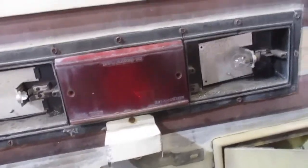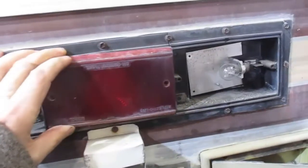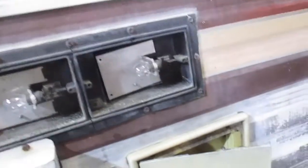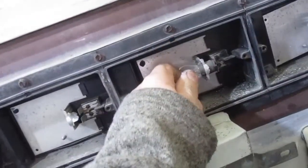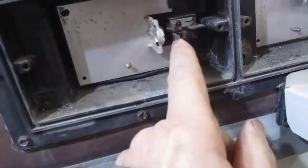Alright, let's see if I can make a quick video of replacing these motorhome tail lights with LED lights. This is the standard setup here, and they're not very bright. Let me just say that. And I think they weren't even working actually, because these connections are pretty crappy.